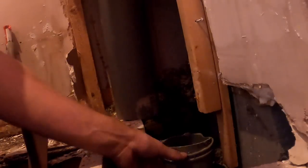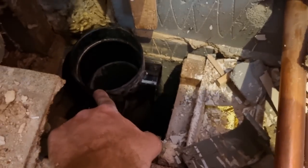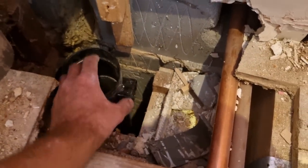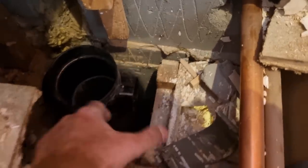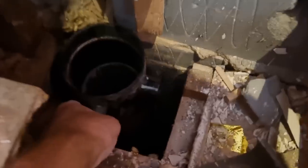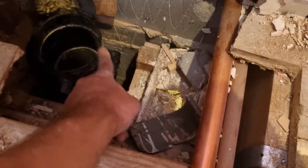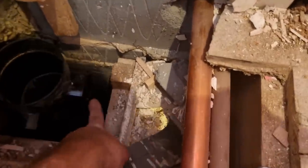Now we just got to get that in there. Right, I've managed to cut that off as straight as possible. What I should have said is that I didn't actually drop anything down the stack, but it's sometimes better to put something in the stack to stop stuff falling down. You can see I managed to get my multi-tool. Basically I cut down and then get my multi-tool inside and then cut from the inside out, and you get a decent straight cut then. So that's perfectly low enough.